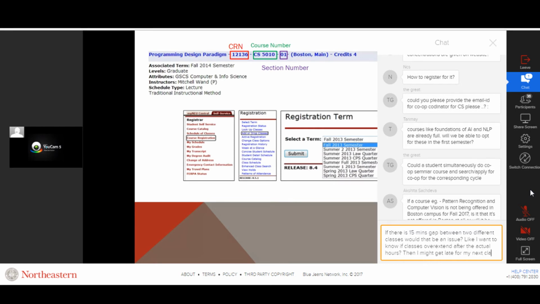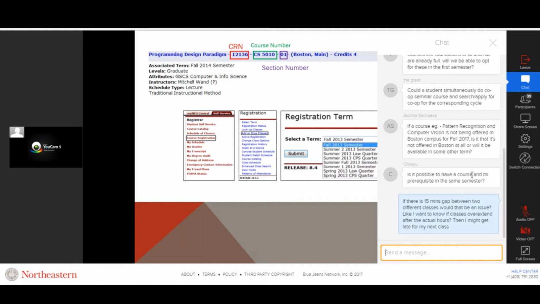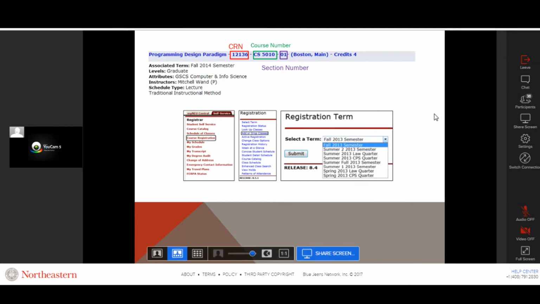In the purple box, you see a section number. Some courses, like PDP, for example, we offer multiple sections of that course in a given term. So in the fall, for example, I think you're going to see 3 or 4 sections of PDP. All PDP sections are the same content. You're going to learn the same things throughout the course of taking that course. The difference you'll find in the sections is usually revolving around the meeting time. Different sections of PDP will meet on different days at different times.